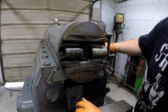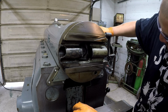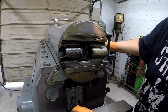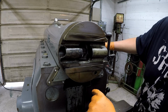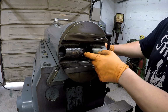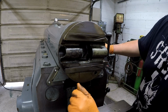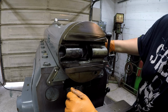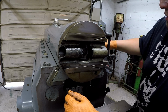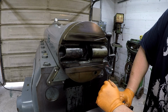See? I'm ratcheting it. That's why it wasn't doing anything, because it's turning the gear, but it's not turning the screw. The screw is just sticking in the center. That's just floating in the middle of that with nothing attached to it. All right, so I got to get back to my parts breakdown in the book and see what's going on right here.